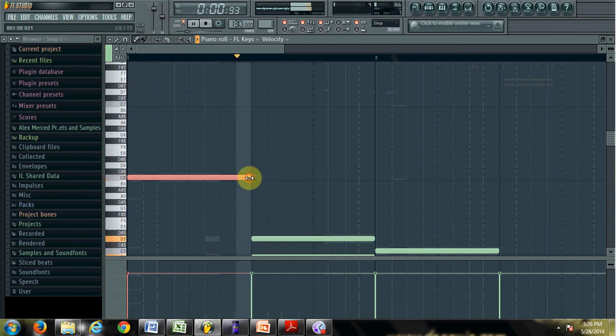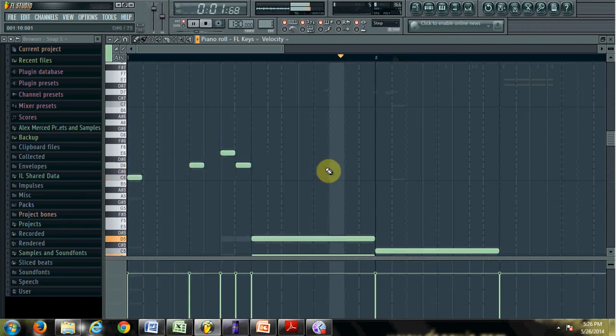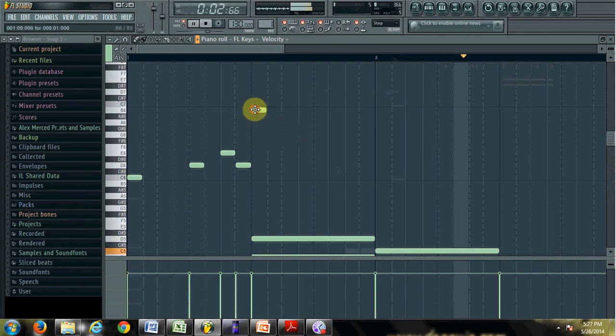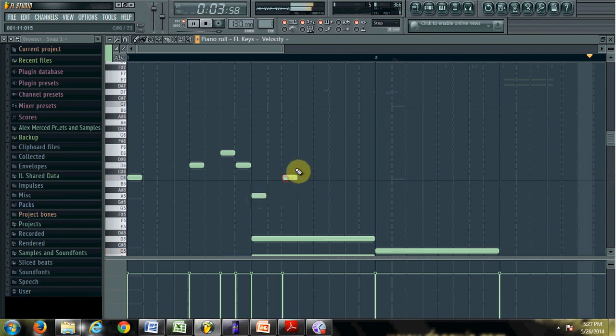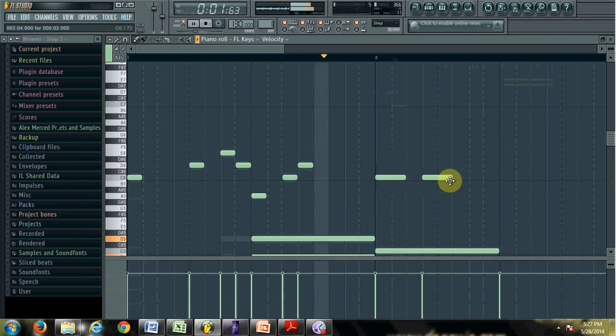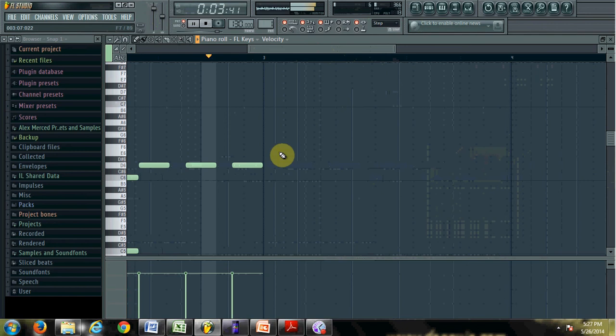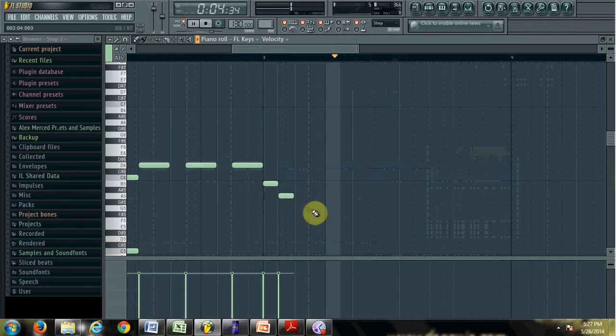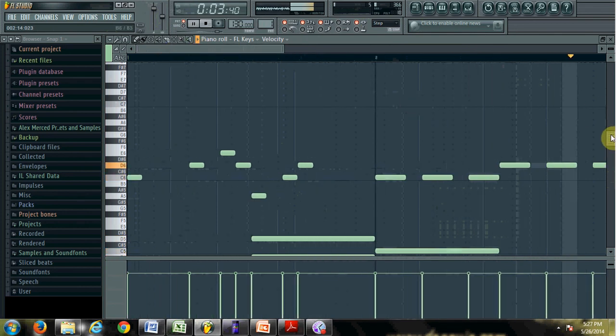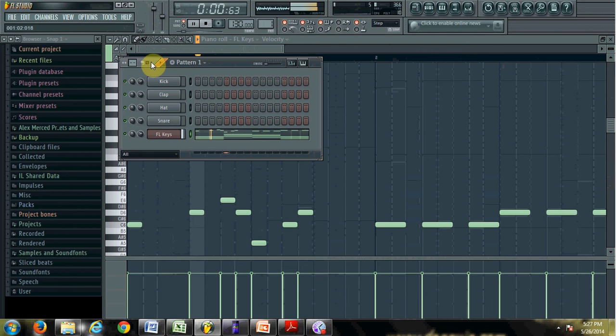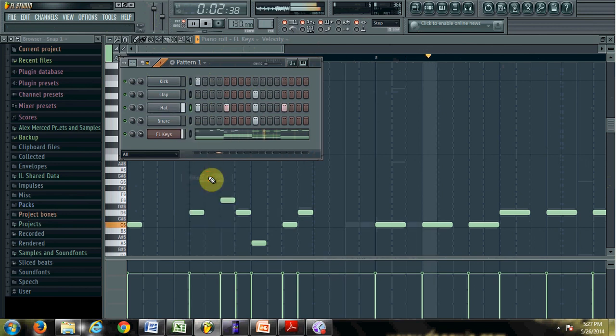So just get rid of that now. That's how you can use musical theory to make your productions.